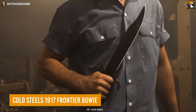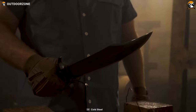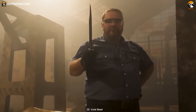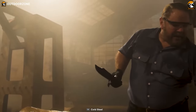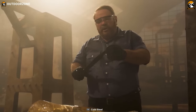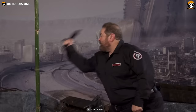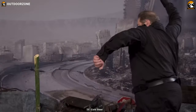Having a knife is crucial in a survival situation, whether you need to build a shelter, hunt for food, or defend yourself. The 1917 Frontier Bowie is one impressive knife. It has a strong 1085 high-carbon steel blade that's been heat-treated and hand-sharpened. The blade is a substantial 12 and a quarter inches long, making it a big and powerful Bowie knife — almost like wielding a sword, with its ability to cut and thrust effectively. And it's tough enough to withstand attacks from larger weapons.